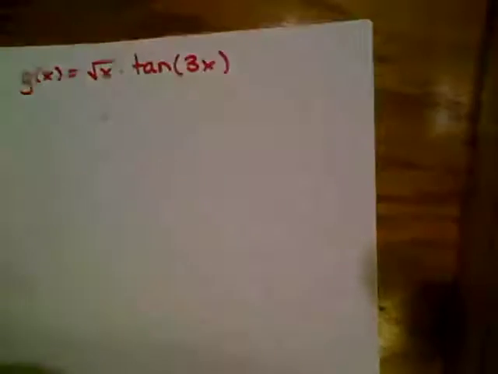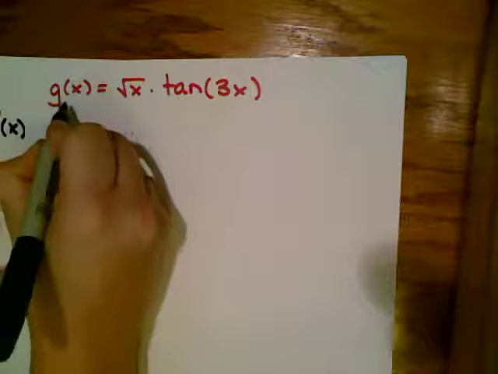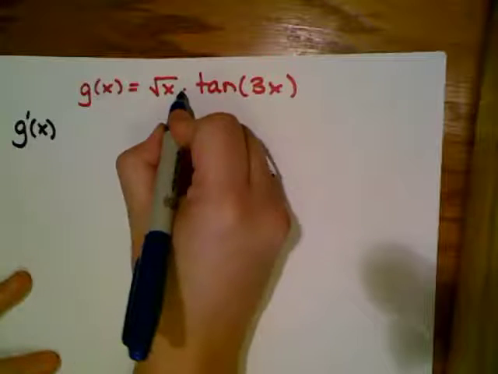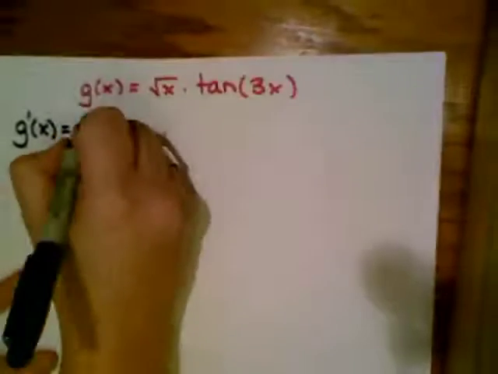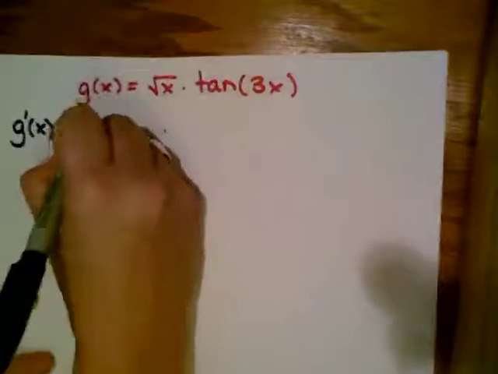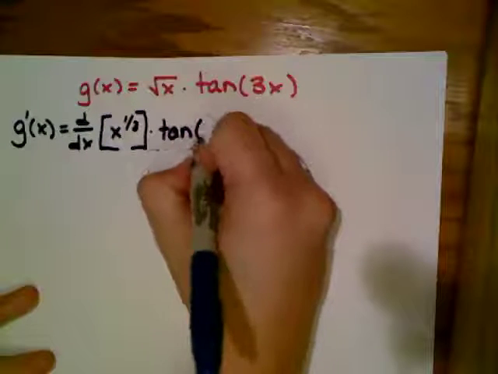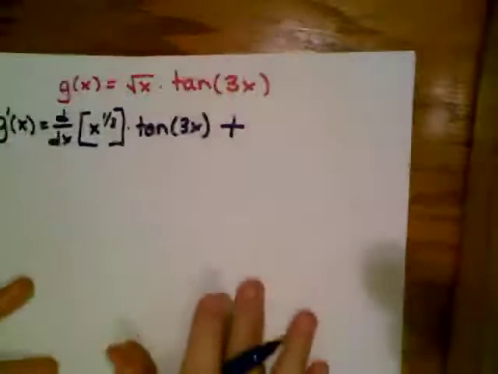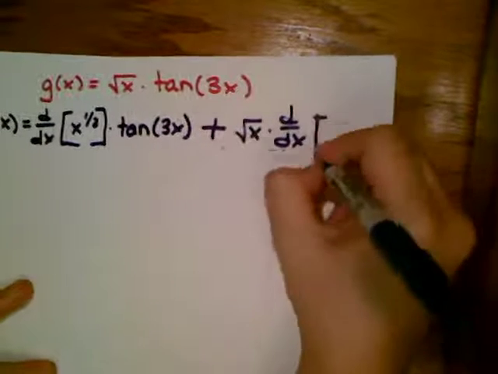And now when we differentiate g of x, we'll use that memory fact for the factor of square root of x. Okay. So we need to recognize that this red function g is a product of the square root function and a tangent function. With the product rule, we know the derivative of a product ends up being a big sum. We'll take the derivative of the square root of x first, leave the trig function alone, and then add to that the square root of x times the derivative of the trig function.